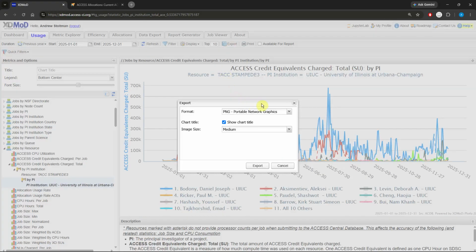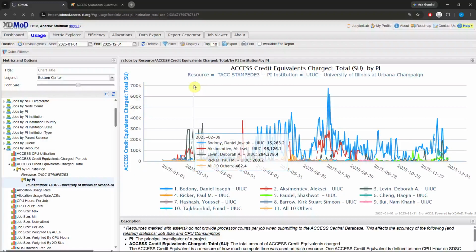Now we can see a new menu has appeared, and we could select a drop-down for the different formats available. We could choose from different image formats such as PNG and SVG, document export through PDF, and data export through CSV and XML. Let's do document export. Now we can keep the chart title, and let's keep the default dimensions and font size. Now we can export this chart and use it elsewhere.